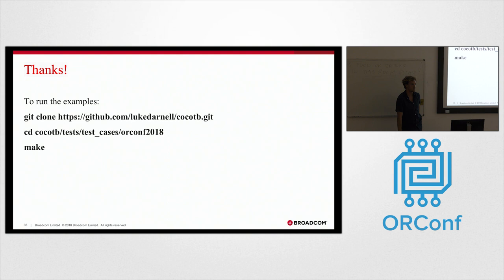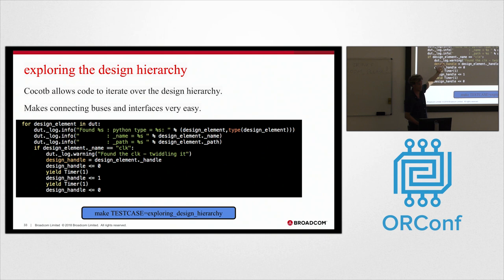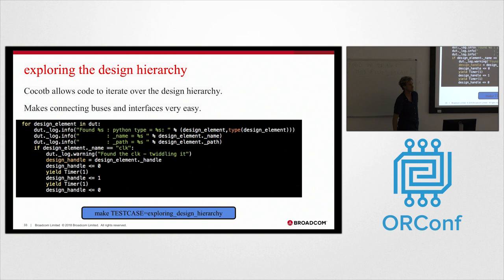You mentioned the capability of wandering over the design. Can you actually use wild cards, like star, clock, star? What do you mean? Like, find all the clocks or something like that, which actually has the name clock within the title of the signal, for example. Well, I mean, you can do string processing. The names are - this example here - this name's just a string. So any sort of Python string processing you can do on that. Brilliant. Thank you.